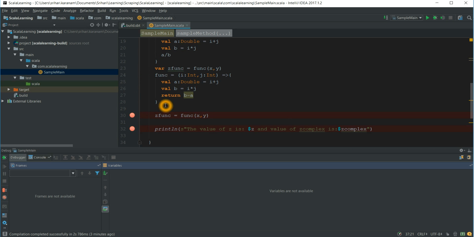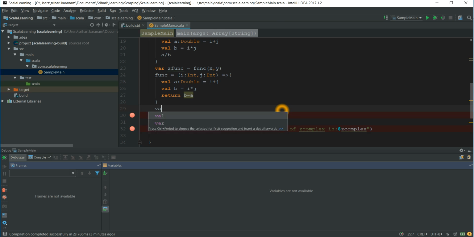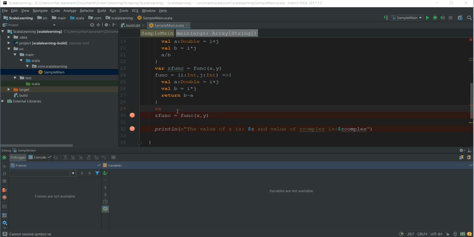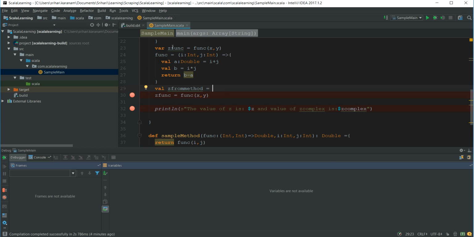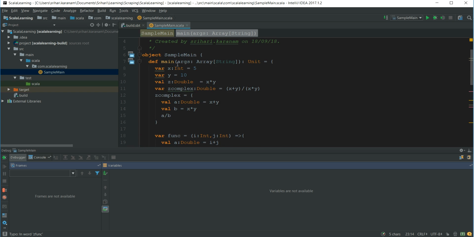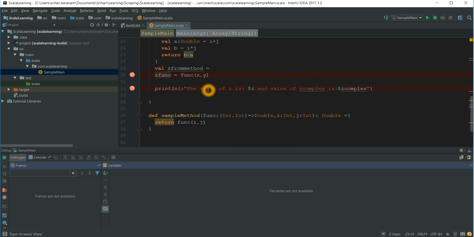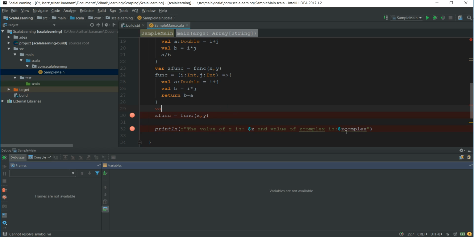Now what I'm returning here is a simple thing. I'm not doing much activity. Whatever function you are passing and whatever variables you are passing, I'm just returning the same. I just need to make sure it is double because I'm returning a double. Okay. Now let us see whether I can pass whatever function I just created. So now let us create a new value, z from a method.